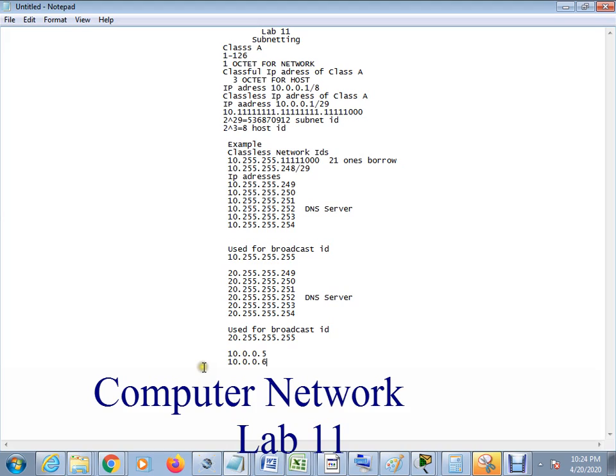It is a classful ID because it has 8 bits of network ID and 24 bits of host ID. So it is a classful IP address.